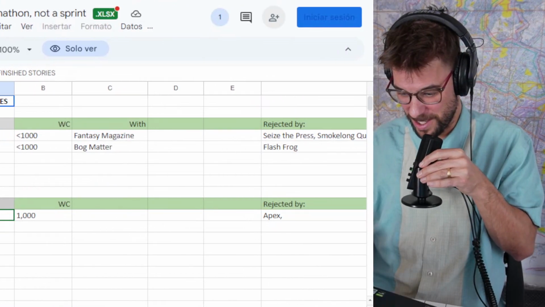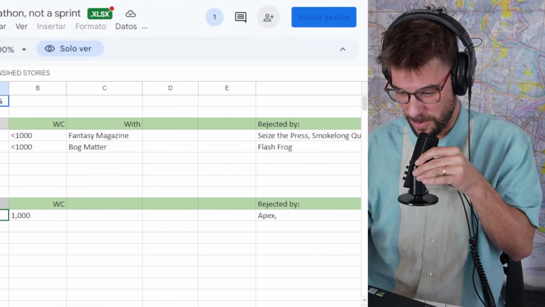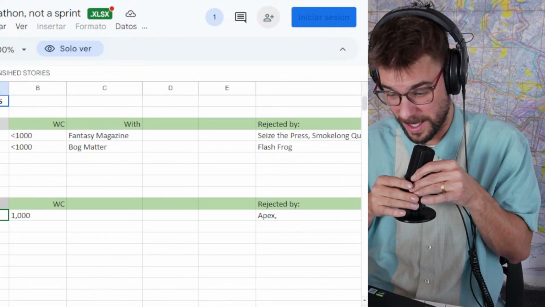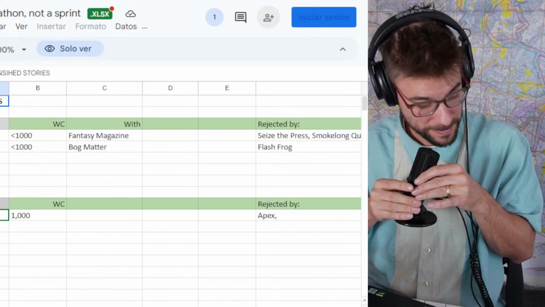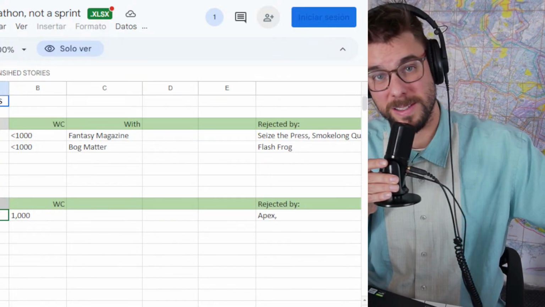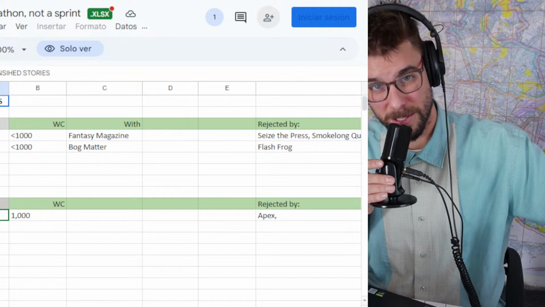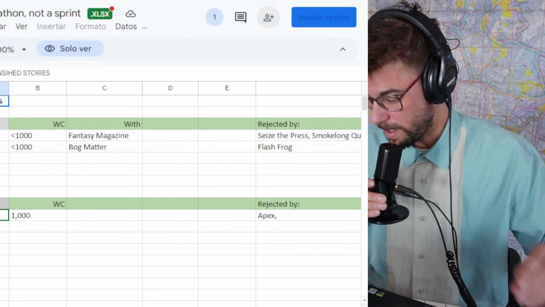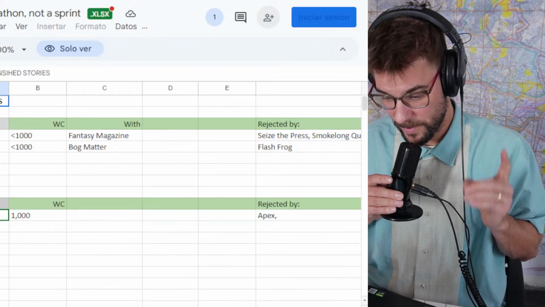So I'm curious what else folks are saying. Mateo Leon Rodriguez, 6 months feels like a long time. No doubt about it. No doubt about it. But I mean, the nice thing about short stories is that you can send something to the New Yorker or the Paris Review without an agent. Pretty cool. All right. We've got one more to go.